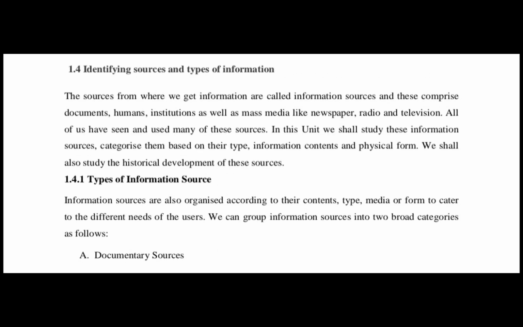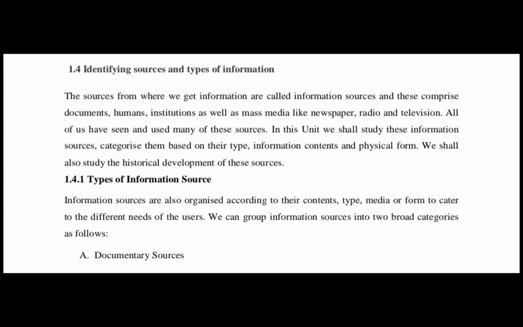Section 1.4 Identify sources and types of information. The sources from where we get information are called information sources, and those comprise documents, humans, as well as mass media like newspaper, radio, and television. All of us have seen and used many of those sources.